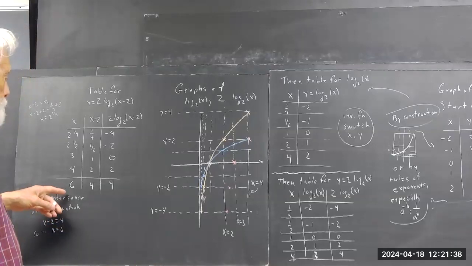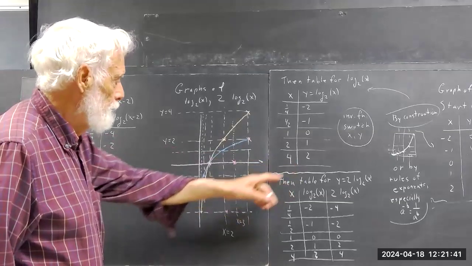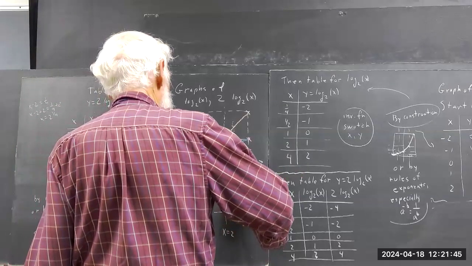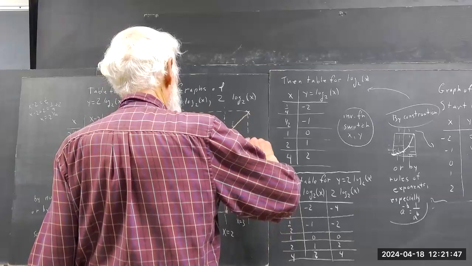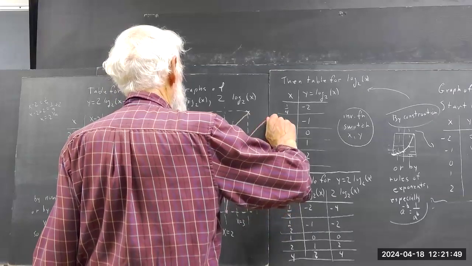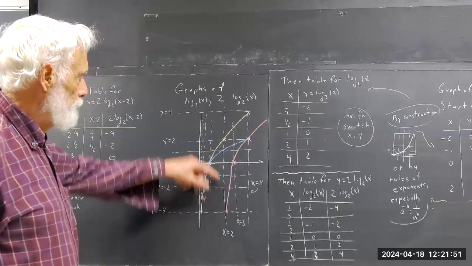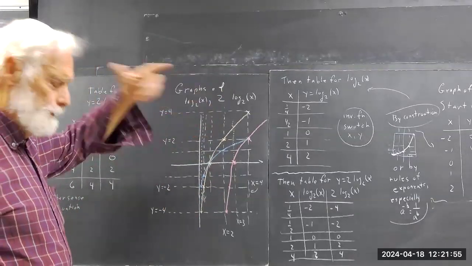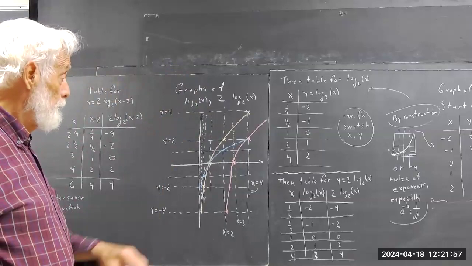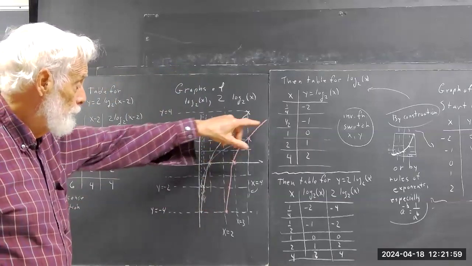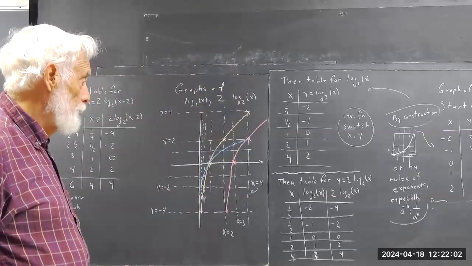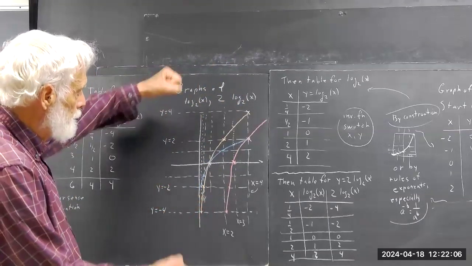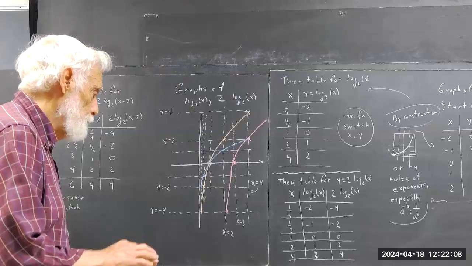And now when x equals 6, and I didn't leave myself room to do x equals 6 out here, but it should be obvious what's going to happen. This graph is going to have the same shape as the log base 2 graph, or the 2 log base 2 graph. Same shape, red graph, brownish orange graph. And those graphs each have the shape of a stretched log base 2 of x.